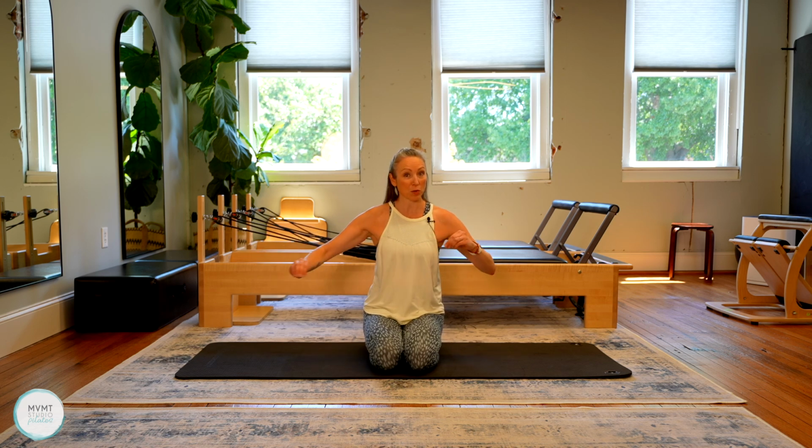I am excited to bring you a workout today that I call Opposites Attract. In Pilates, we have this idea of opposition. It's where we're looking for more length throughout our whole body, especially throughout our spine, which can tend to get really compressed just because of all the sitting that we do during the day and not working on our posture and our alignment quite as much. So we're going to work on opposition today.